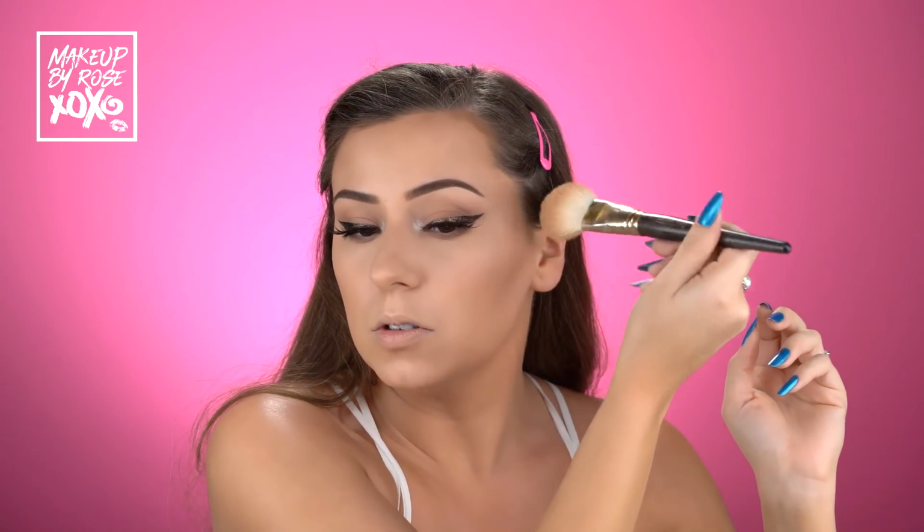Now I'm gonna do a very light dusting. I'm talking extremely light dusting of powder bronzer. This is my favorite at the moment. This is the Kylie bronzer in the shade Toasty, and then I use a Smith 154 brush because it's so light and soft and it's not too dense. So I'm just going to add, that's all I'm gonna do. It's just enough to make sure it's not gonna move. And they are water and sweat resistant.